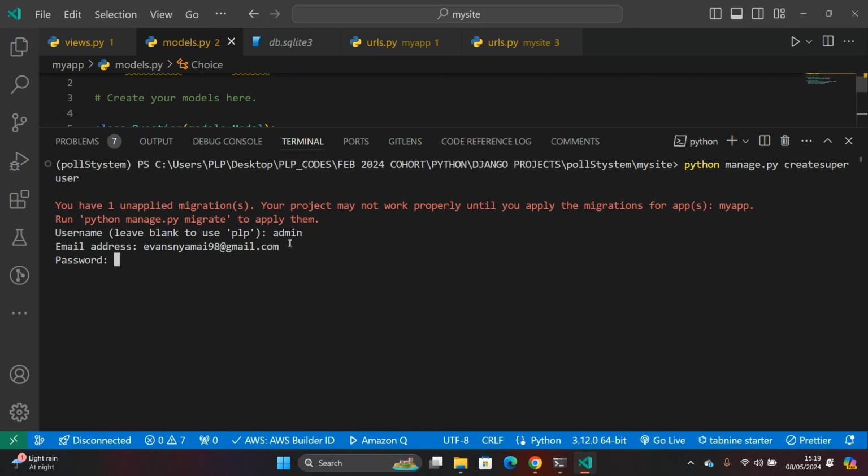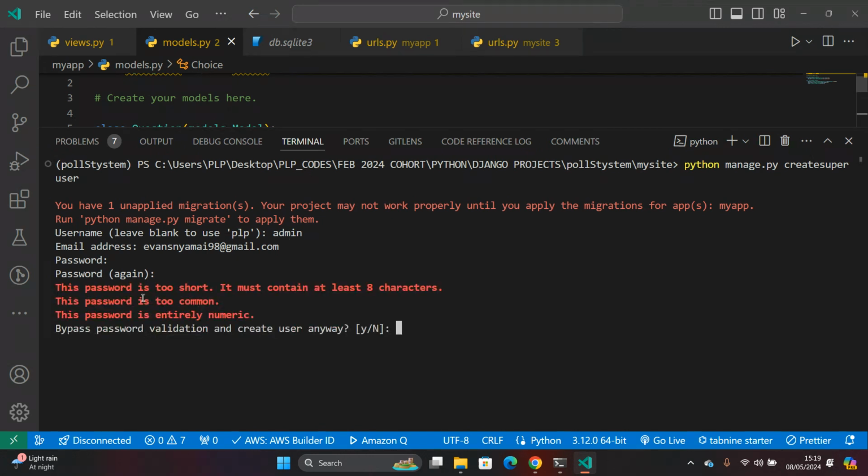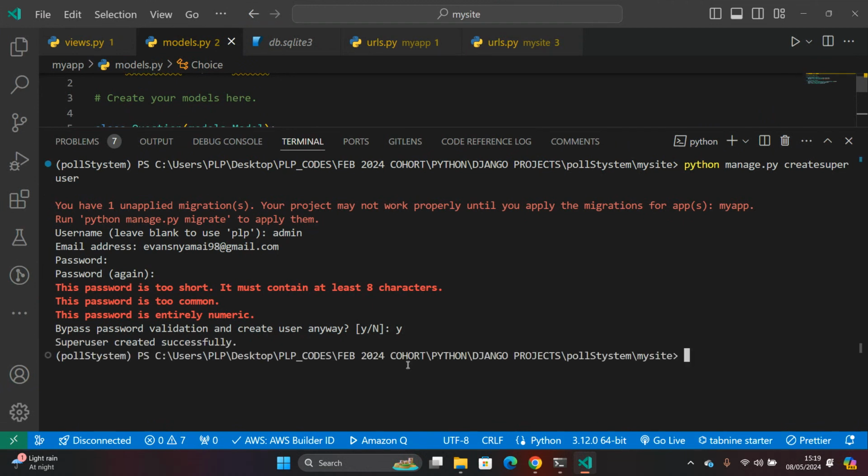So I'm going to make my password like that. I'm going to repeat my password. Then, as you can see, my password is too common, so I need to set up. I've just typed 1234. So you need to set your password with at least 8 characters with all those other numeric types. Then, with that, maybe I can just decide to bypass that. Then I can just type Y to bypass that.